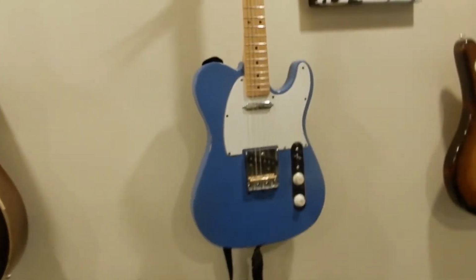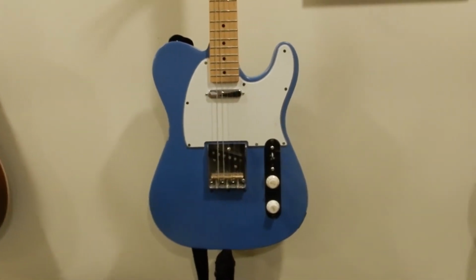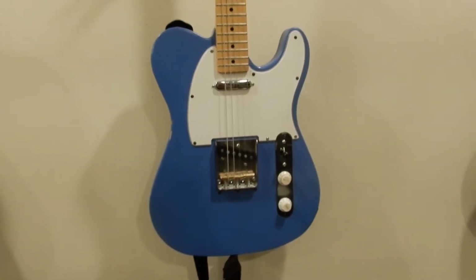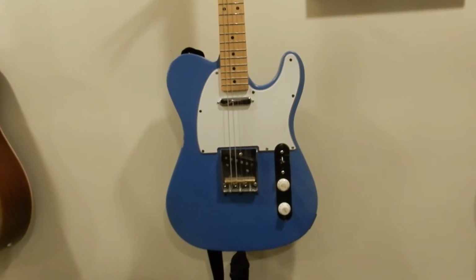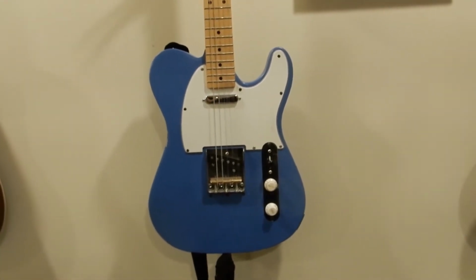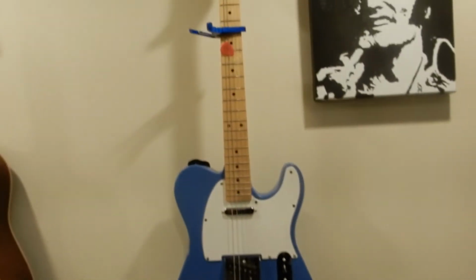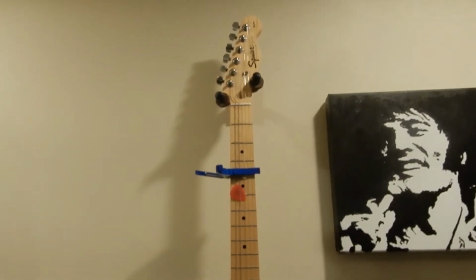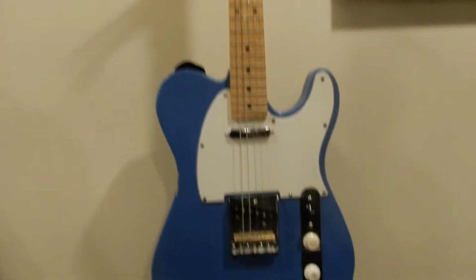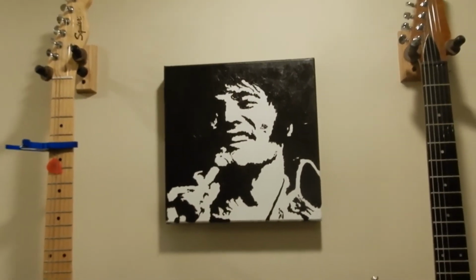This is a Squier Tele that I bought for $15 at a yard sale. It was brand new. It was black. It had Moby's autograph on the pick guard, which I took off and stored. I'm sure I'll cash in on Moby's notoriety in 50 years. I've had five strings on this. I kind of just tune it to open G and sort of do the Keith Richards stuff with it. It's a picture I painted of the King.